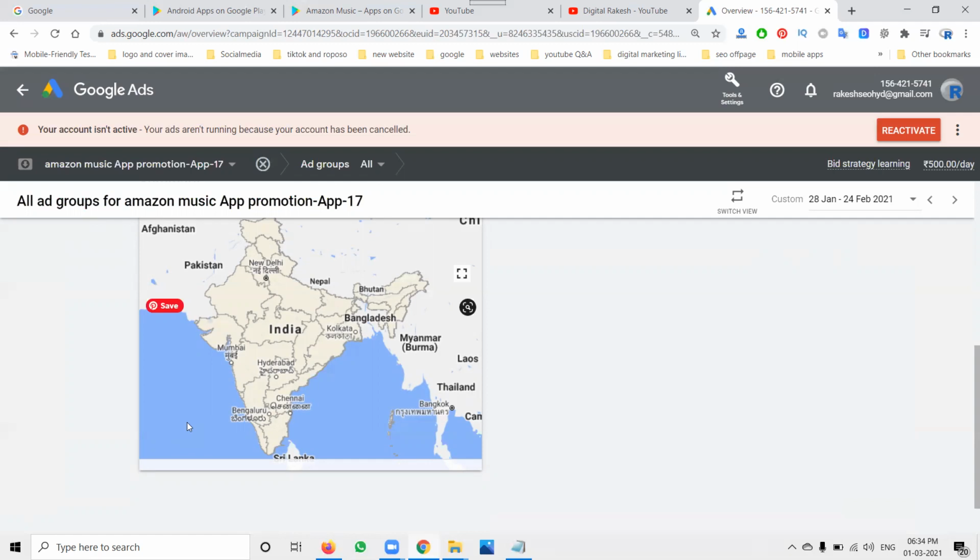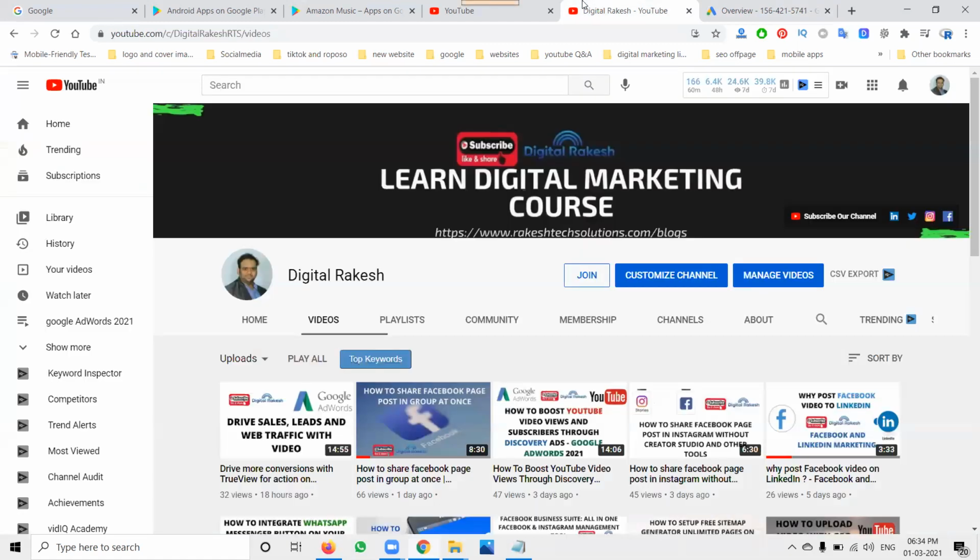So add this application in your Google AdWords and increase your app installs based on Google AdWords ads marketing. This will help to increase your app installs and app engagement. Any doubts, you can ask me in the YouTube channel comment box. I'll definitely support you on how to create a campaign on Google AdWords to increase app installs. One more important thing: I explained the Android application. You can try to find what is different between Android application promotion and iOS application promotion on Google AdWords, and comment it in my comment section.